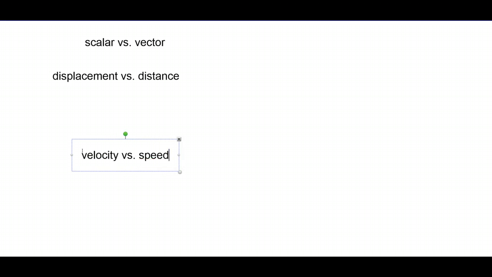Now I just want to take a couple minutes and just review some of the major concepts that you should be familiar with. So these are kind of like the big ideas or the big sections of the unit. Here's what we've done in them. So first thing, scalar versus vector quantities. Okay, there's one thing we've covered. I'm just going to put a whole bunch of different ideas here. We covered displacement. You should know the difference between these. When I put versus between them, it means we should know the difference. Displacement versus distance. Velocity versus speed.